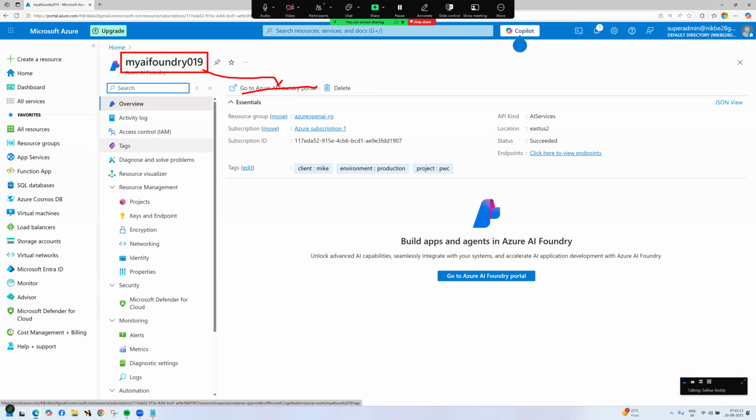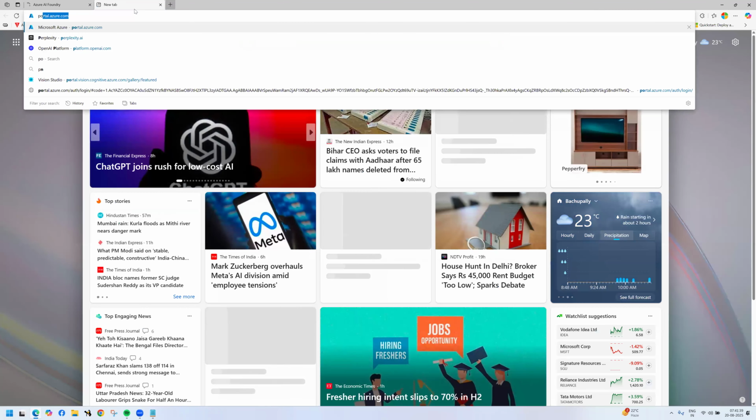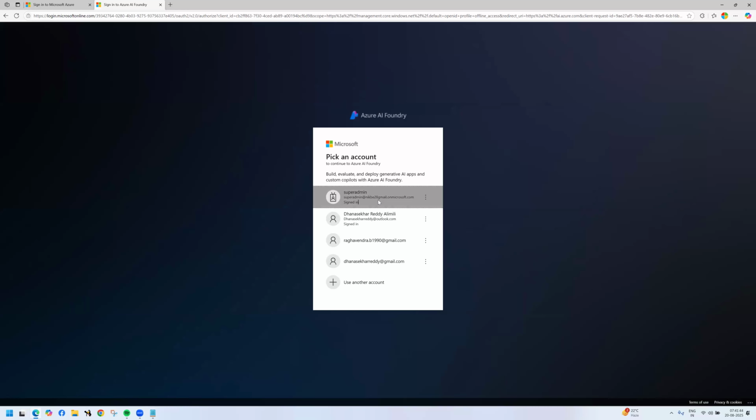So go to the AI Foundry portal. Okay, now click on it. See, it is very powerful, guys. Why can I say Microsoft Azure AI Foundry is very popular? It is a unified platform where we can go and deploy any type of AI model. You know, right? Each company in the world came up with their own models. This is the only platform where we can use models developed by various companies.